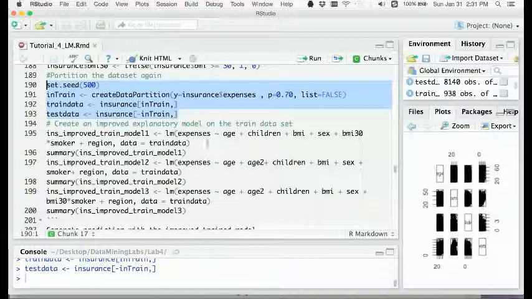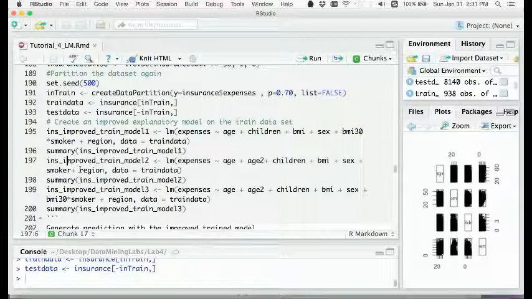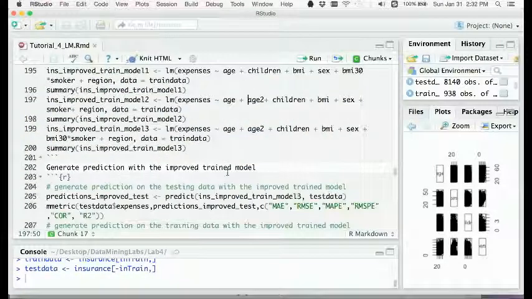See here, in the first improved model, we introduce a new predictor, which is the interaction between BMI 30, our new dummy variable, times the smoker. Well, in the second improved model, we only introduce the age2. And in the third model, we not only introduce age2, we also include this interaction predictor.